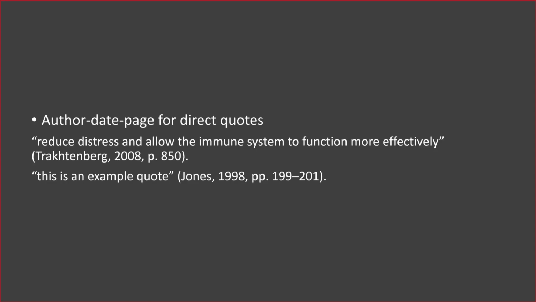And just like with MLA, whenever you're quoting a single page, you use the letter P and then the page number. And if you have two pages, you have PP and then the page range. So in the first one, we have page 850. Second one, we have pages 199 to 201.